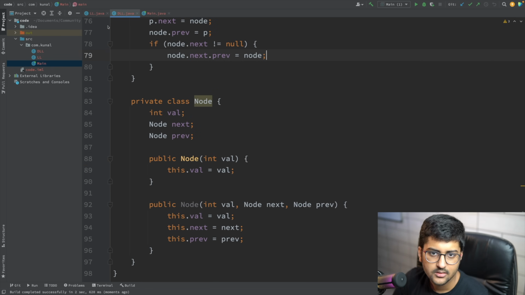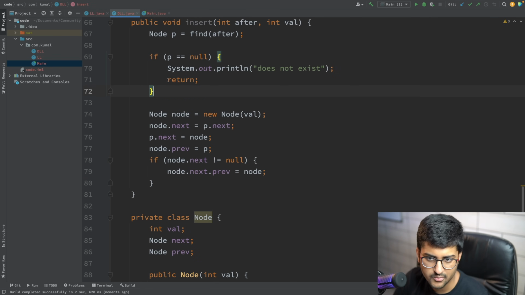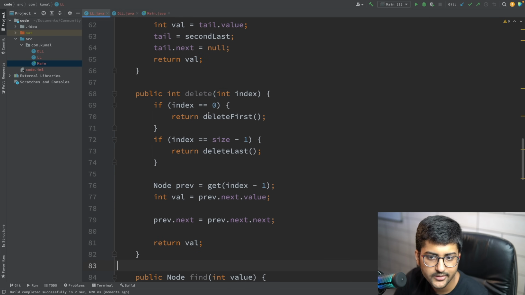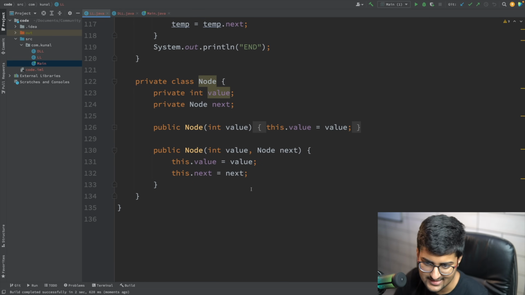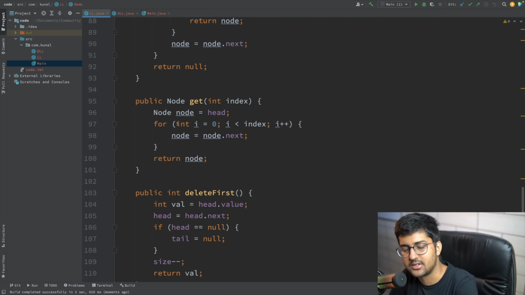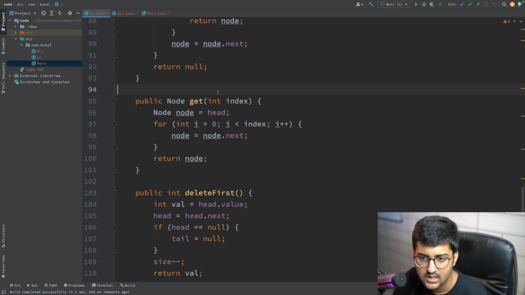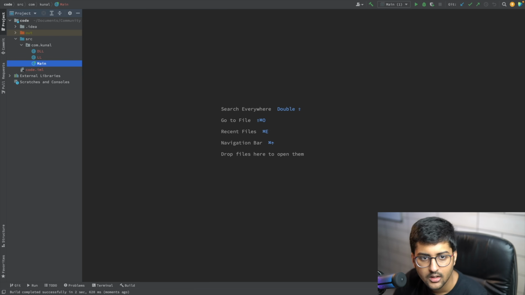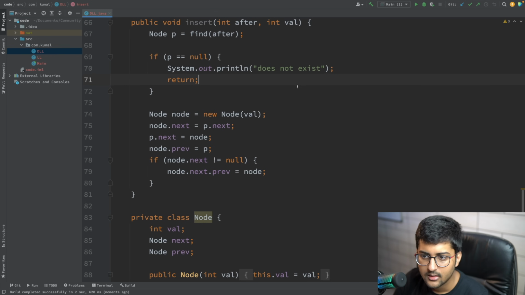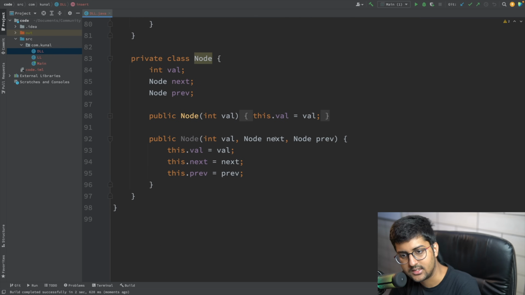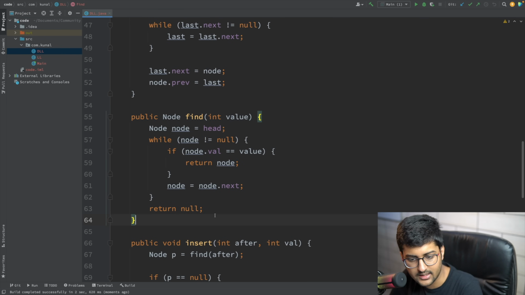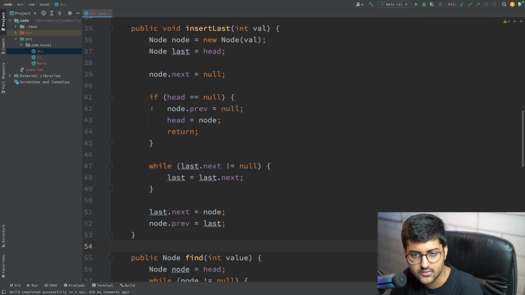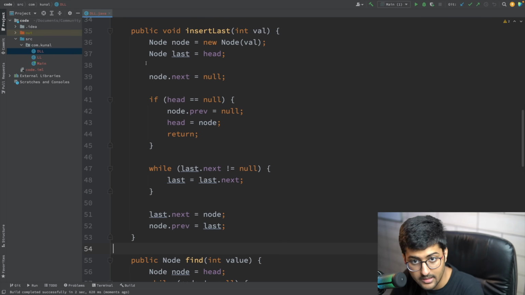Okay, that's simple. Deletion and everything is also pretty similar, so I believe you can do it, right? It's exactly the same, because you only have to traverse forward and so on. No problem over here. Cool. Now it's a doubly linked list. Literally, you can see every single thing is just a basic concept. Main problems will come when we do interview level questions, but the implementation part is the simplest thing in linked lists.